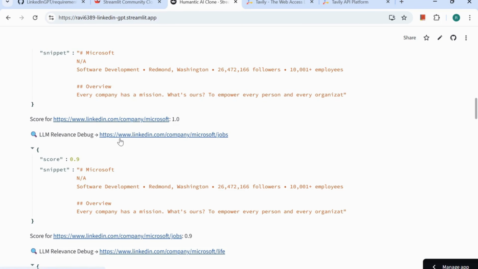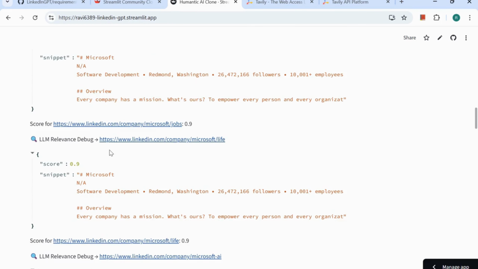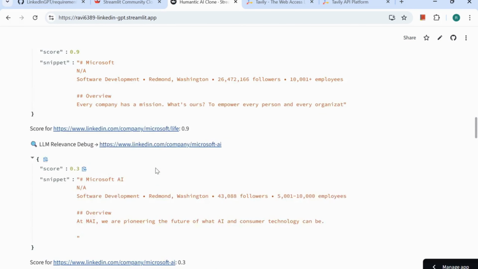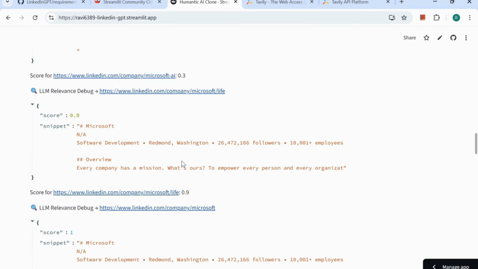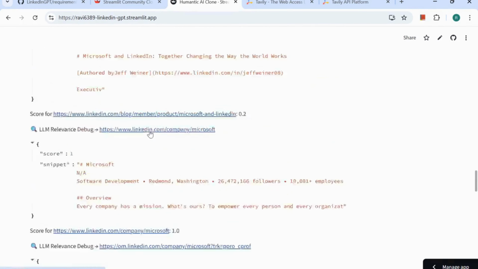Similarly, it looks at the other LinkedIn profile, Microsoft jobs. Okay, 0.9, because this is also talking about Microsoft itself. So it tells us the significance of each URL based on the content, based on the metadata it gets from the URL.